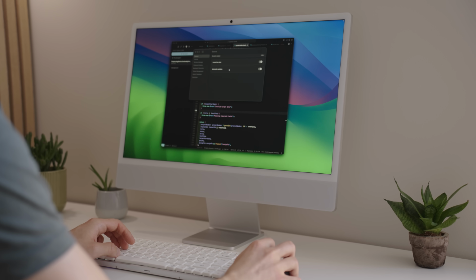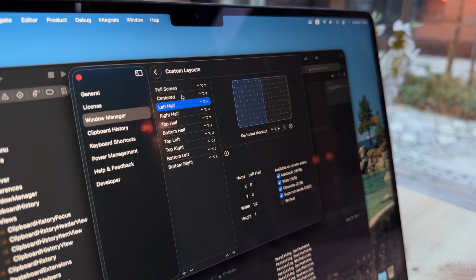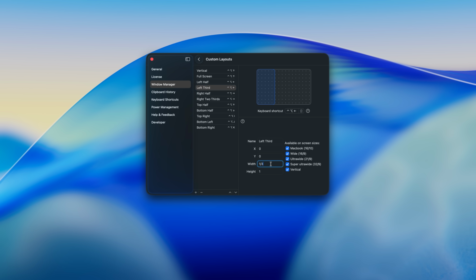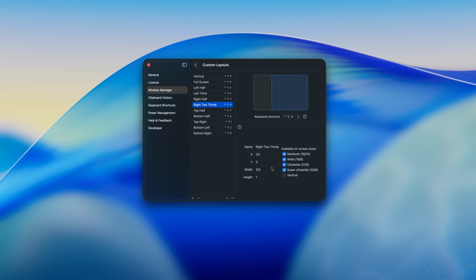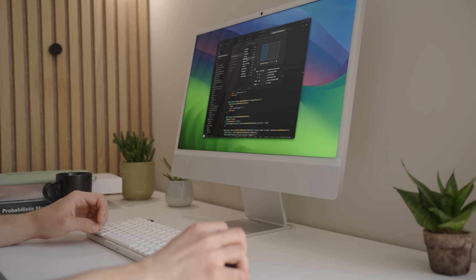First, One Menu is a window manager, and you can pretty much customize all the different window areas that you can snap windows to, but most people don't know that you can enter fractions to specify the positions and sizes of your window. And this is very useful if you want to have your windows, let's say, occupy exactly 1/3 of your screen or 1/5 of the screen. You don't have to bother with decimal points.